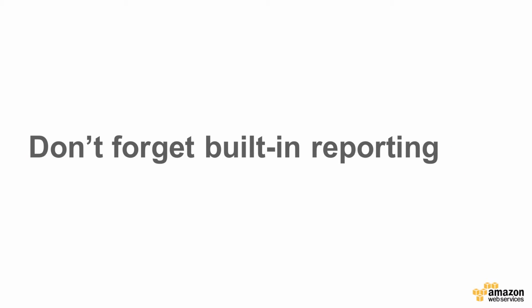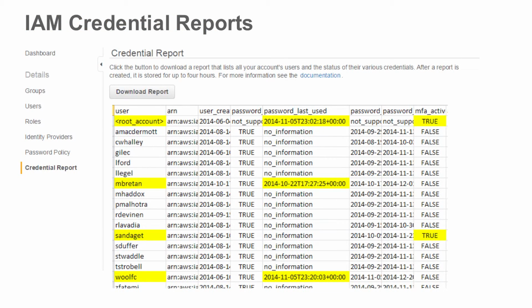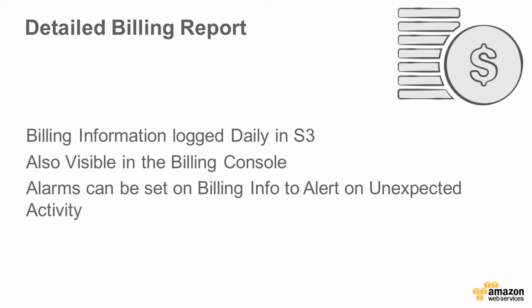So these are the built-in reporting tools. If you go to Trusted Advisor in your account, you'll see all these checks automatically done, and it gives you some actionable intelligence as to, hey, you're running insecure things and here's what you need to do about it. You also can see the credential report. If you go to your credentials in the security section, it tells you which account was last used, when they used it, and whether they used MFA or not. And don't forget about detailed billing also. If you see a spike, it gives you some idea whether it's authorized or unauthorized usage, right? You can set up alarms and alerts on that.